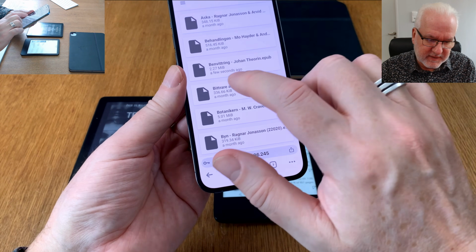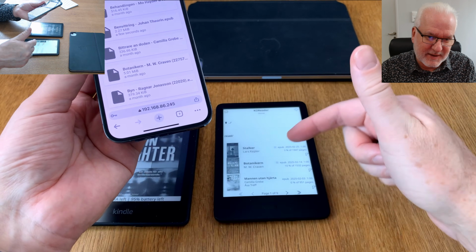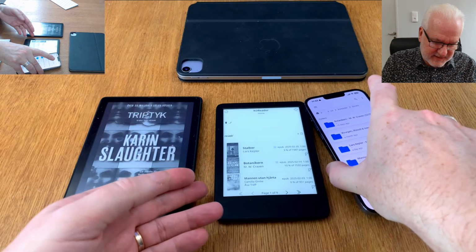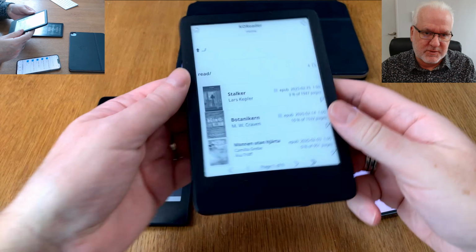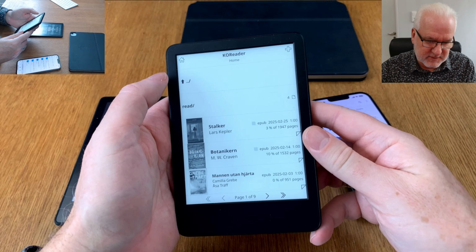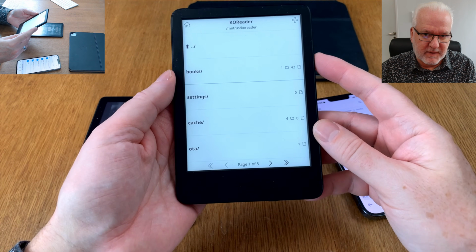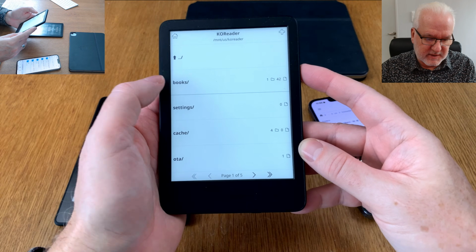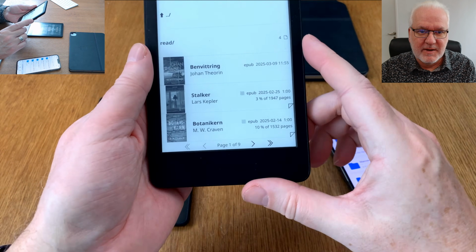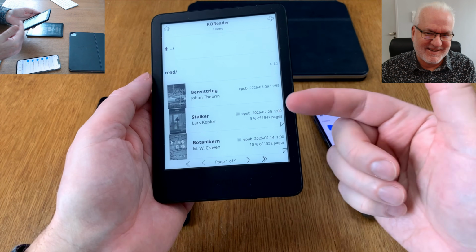There you go. There it is. A few seconds ago, it was added to my Kindle Basic on the table. So now if we go into this, you don't see it yet because you usually need to go off the folder and into it again. So if I click here to go out of that folder, the books folder, and then into the folder again, we should find it there. There you go. There is the EPUB file I transferred to this Kindle Basic.